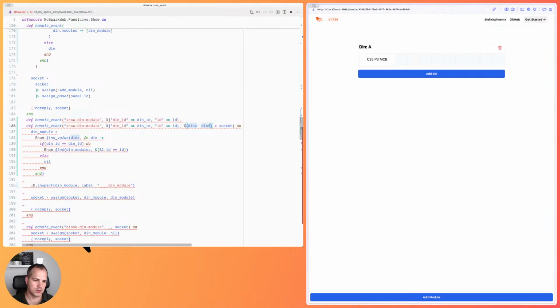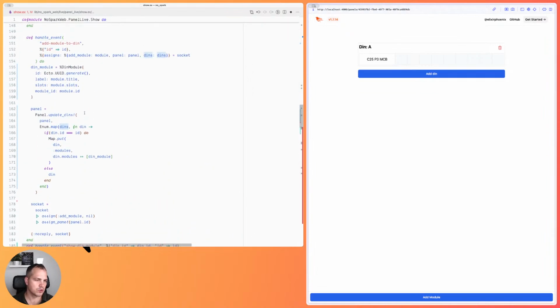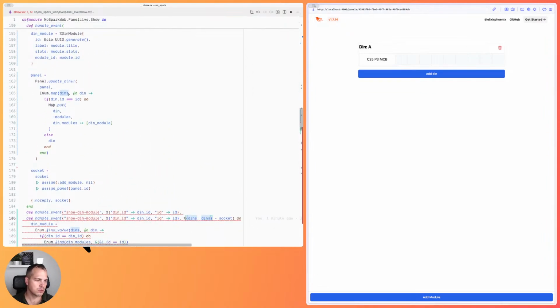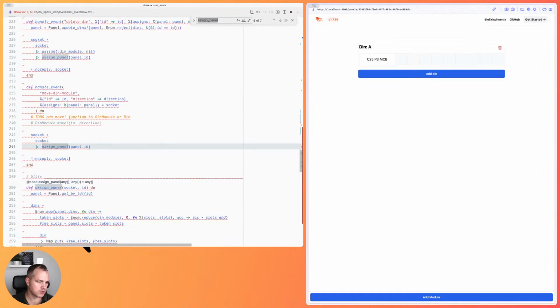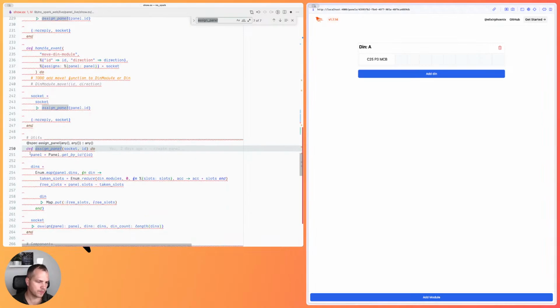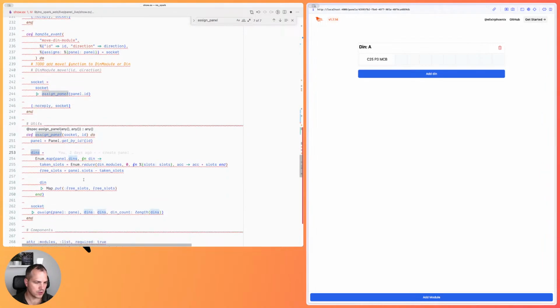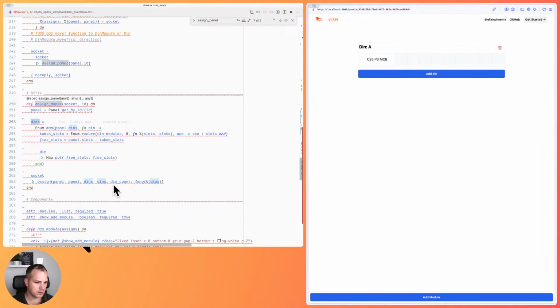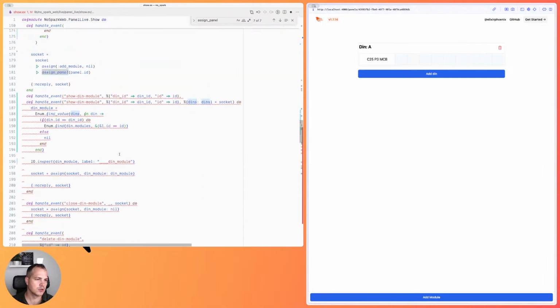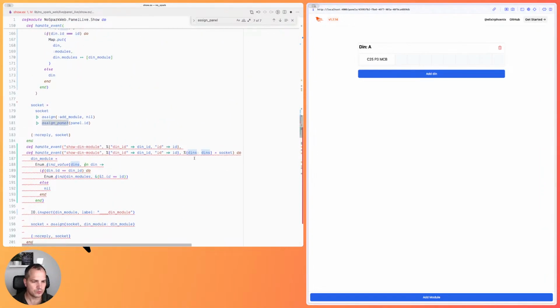And what? The DINs? But DINs is everywhere. Oh, okay, we need to actually update DINs. But that should be fine. Async panel, I think async panel does this for us. Panel get by ID, we get it, refresh it. We get the slots, DINs, DIN count length. So that should be fine. So this doesn't look any different.